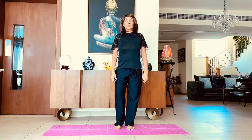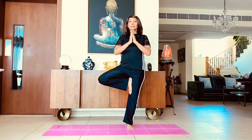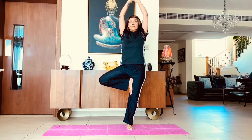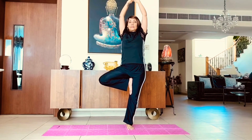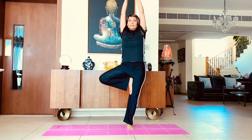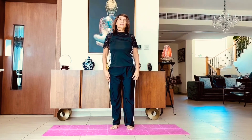Do it on the other side. Balance your body weight on one side. Take the foot of the other leg and put it in the inner thigh. Take your hands on your heart center and then above your head. Balance yourself here, inhaling and exhaling. Point your gaze at one spot so that you can balance, and then bring your hands and your leg down.